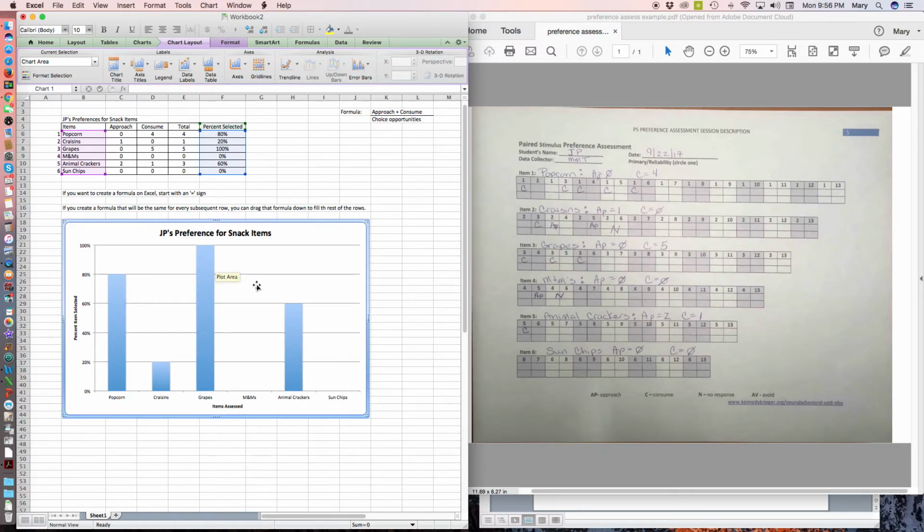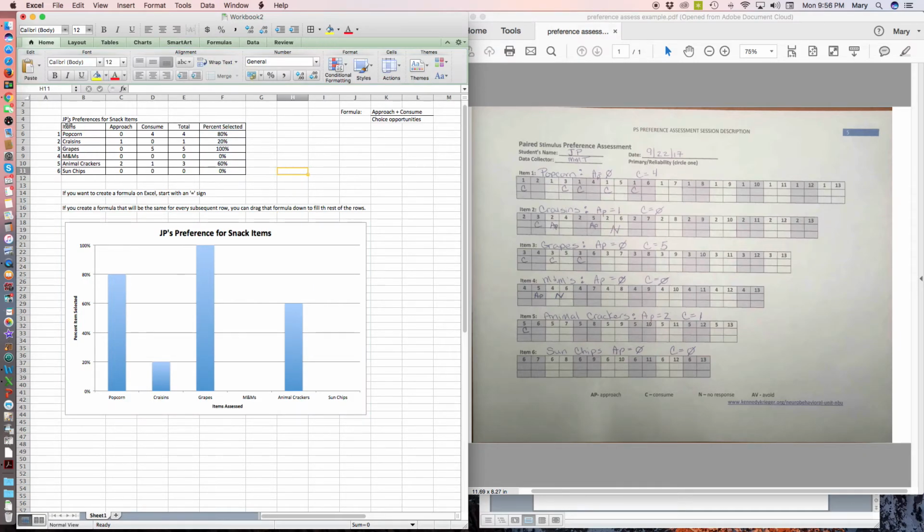Now, the only thing I don't like about this chart right now is it's sort of random in terms of the data set. Popcorn is first because popcorn was the item that I randomly called item number 1, and then craisins were next and so on. But I like to organize and sequence my chart in a more important way. So I'm going to go back up to my table, and I'm going to select everything. So I clicked here, this is blank, but the reason why is because I like these numbers.